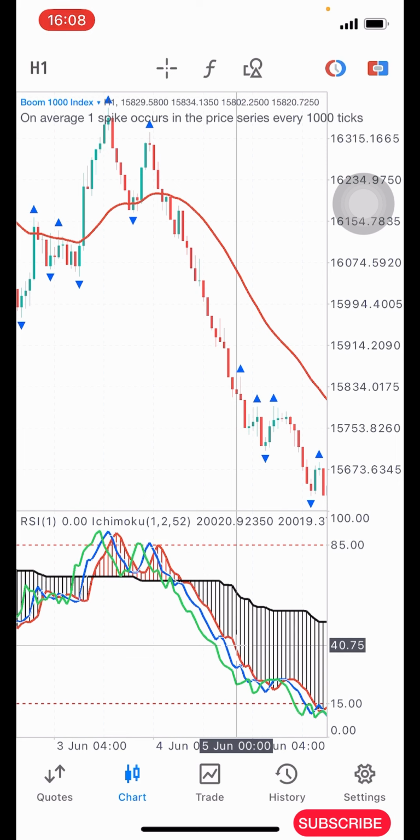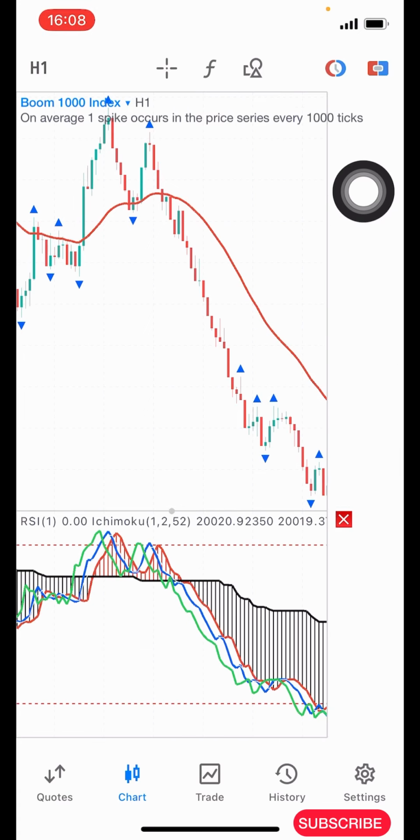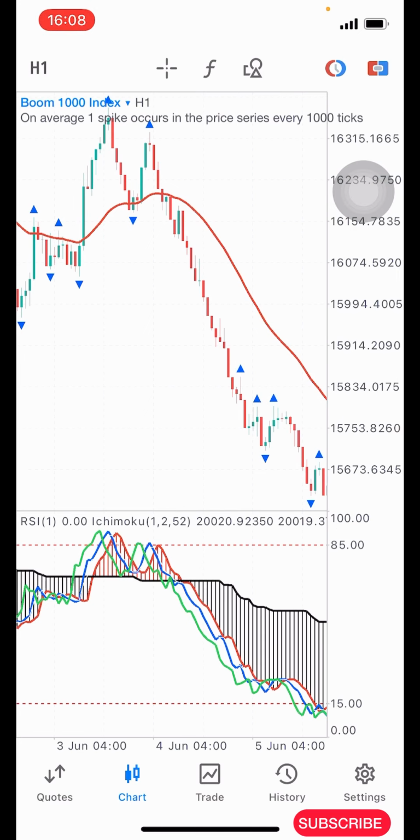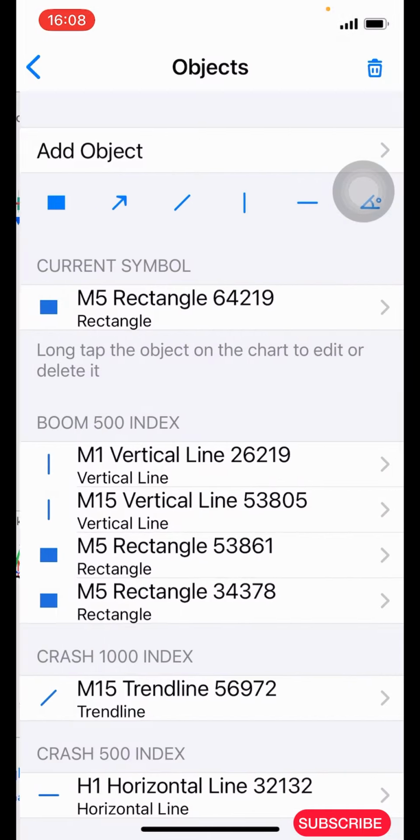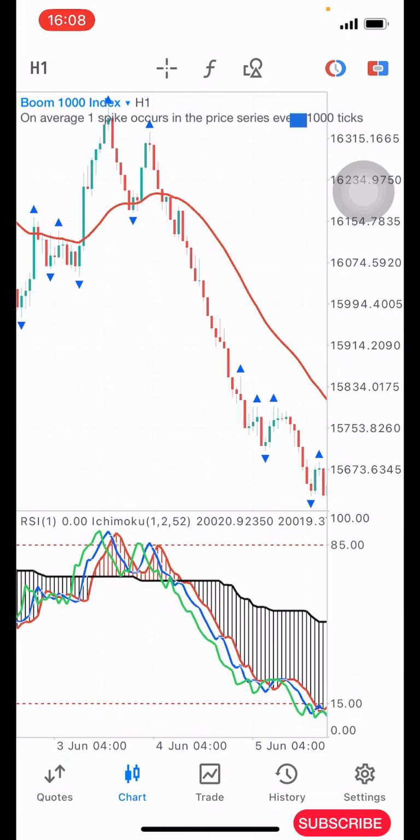And if you look closely around this area, you can see the price went for a retest, but it's not showing very well. There's no fractal there marking it out, but there was a retest. If you look closely, there's a retest here. Price came and went. So if I step to the 30-minute or the 15-minute time frame, you are going to see the retest clearly here. Yes, there was a retest.